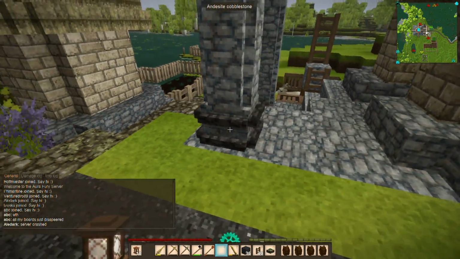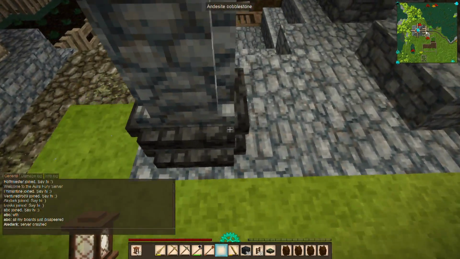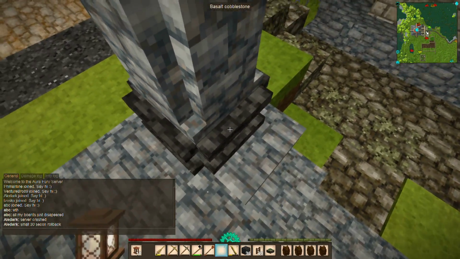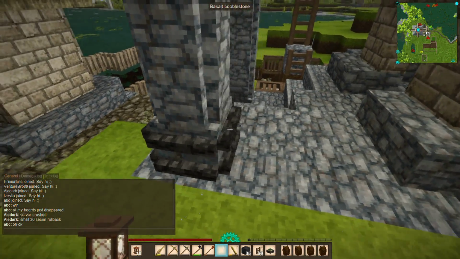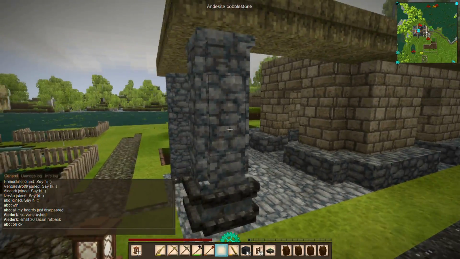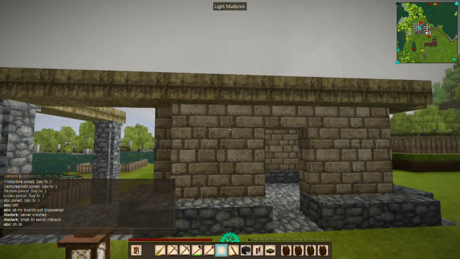Having that little bit of basalt in there to break it up helps a lot. But this is a separate block, and this is a separate block. And if I wanted to make it all in one block, then there's a huge amount of chiseling involved. So, I don't know. But I am working on this building.